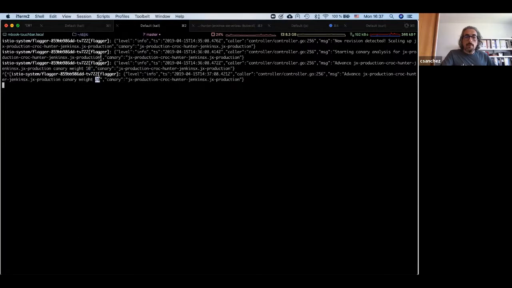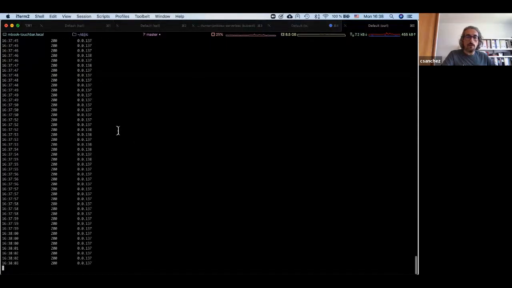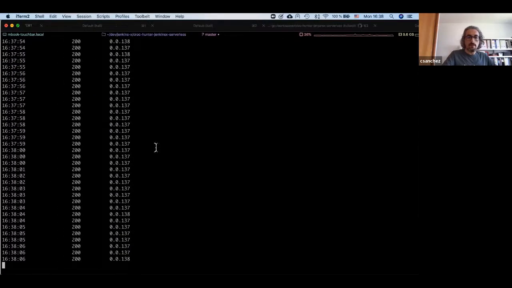Canary weight is 20%. So every minute it's going 10% more. If I look at my curl request, I can see that some of them are returning 138. So if we look at the numbers, this should be 20% of the requests returning 138. And this is going to take 5 minutes to roll out completely.